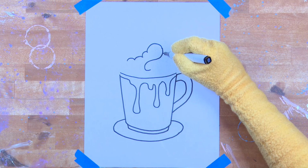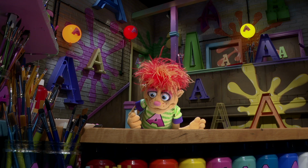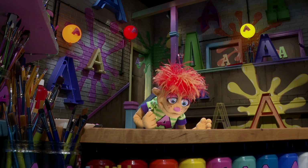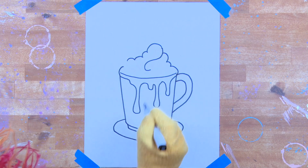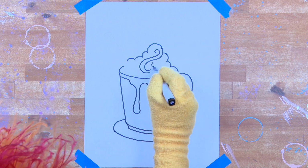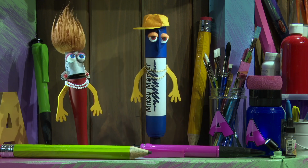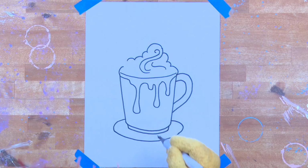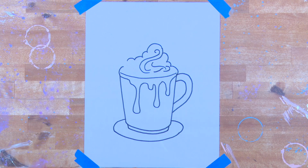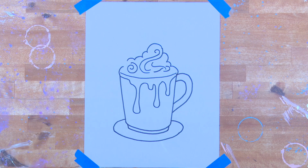Oh, I love that S shape you just added, Artie. Very creative. Adding lots of swirly S shapes makes the cream look even fluffier. Wow, this is really creative. It really is, Mikey. A few more short curved lines, perhaps a spiral shape on the left, Artie. Yes, perfect. What can we add?